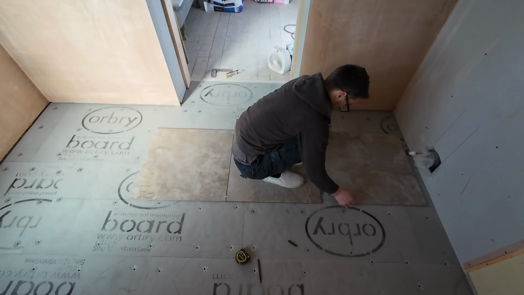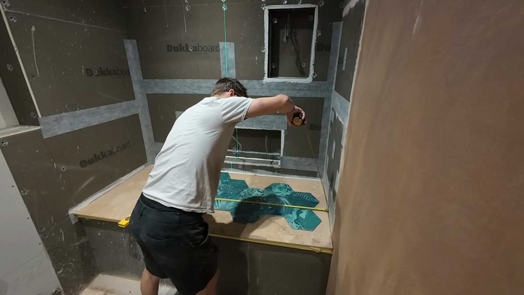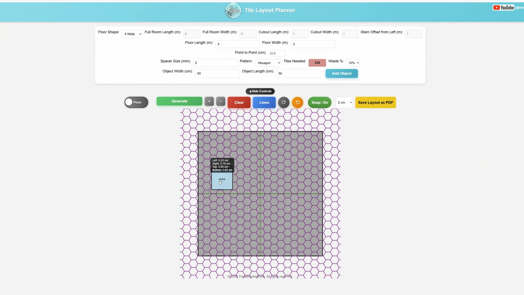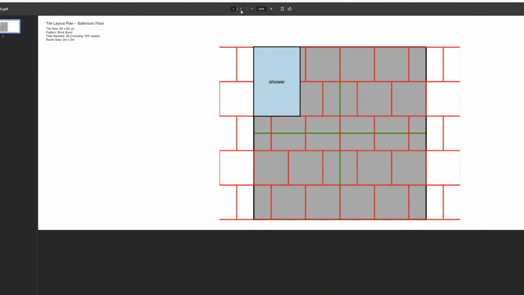If you've ever laid out tiles, you know it can be time consuming and a headache, especially with tricky patterns like herringbone. Today I'm going to show you a new app I've built that makes tile layout super easy, scale to real size. After 20 years of professional tiling, I made this app to help DIYers and pros with fast, accurate tile setout. Let's jump into it.